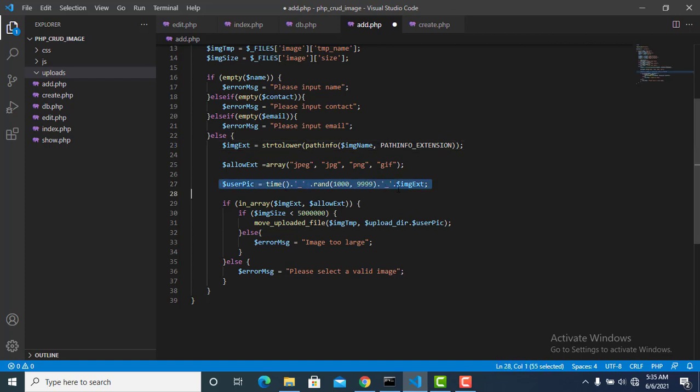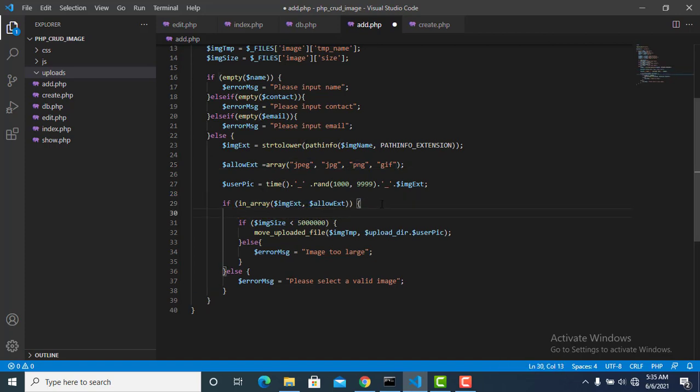Then give it a random name, a random number. Then in an array, it will check the extension and check the allowed formats. It checks everything that was given, the extension and the name.